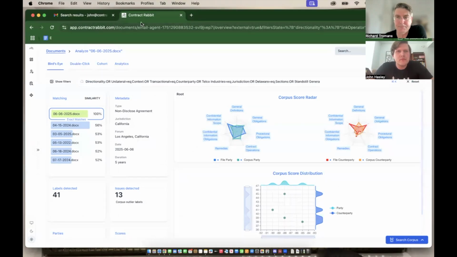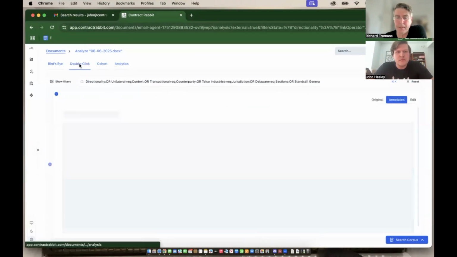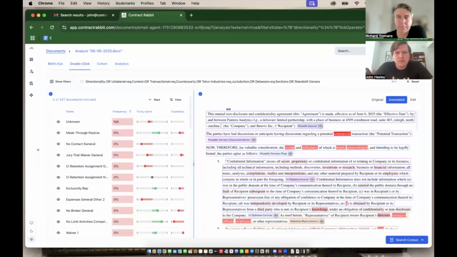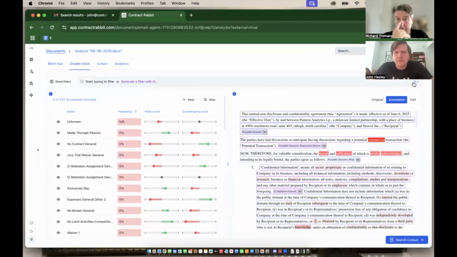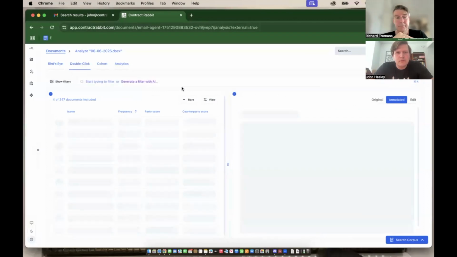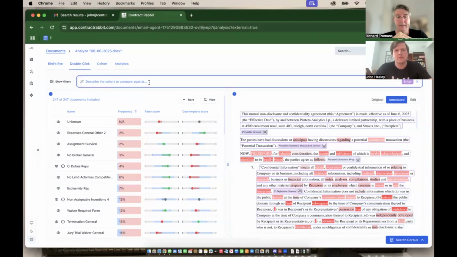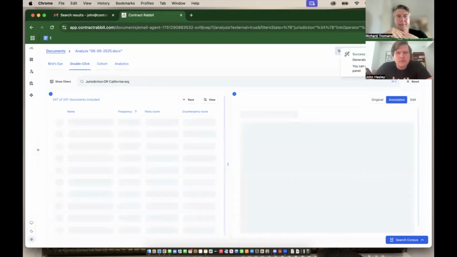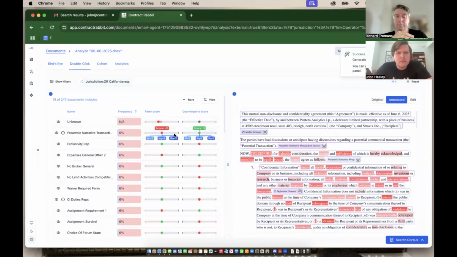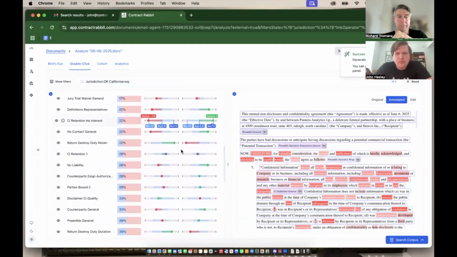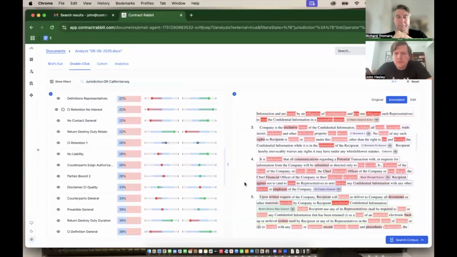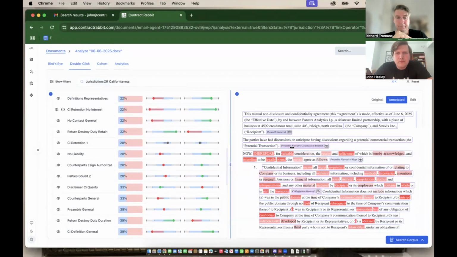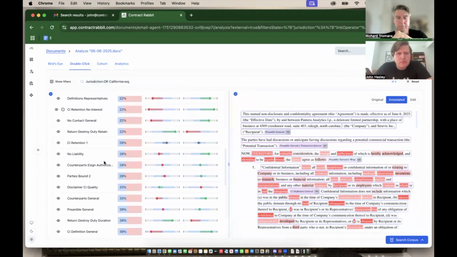Yeah, maybe one thing just to add to this is, we showed starting with ratemyNDA as an entry point. So if you are just somebody who wants to check out their NDA, like an individual user, you're able to use that tool. But it's kind of windowed into our more enterprise offering, where you could be comparing against the preloaded corpus of NDAs, which we're currently expanding. So this will probably be soon several thousand documents as opposed to several hundred. But you can also, like John mentioned, go against your corpus alone. So you can bulk upload all of your documents into this tool.